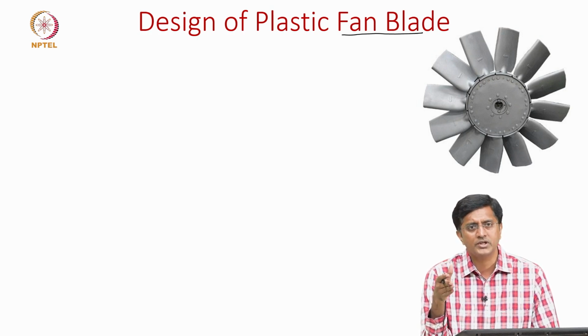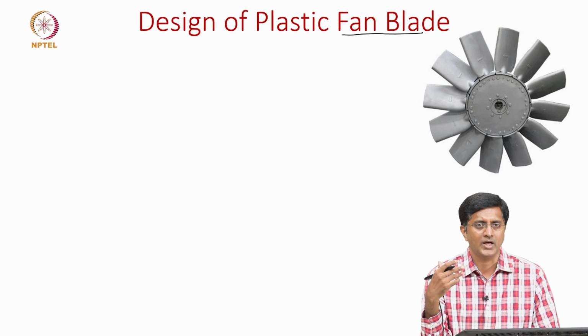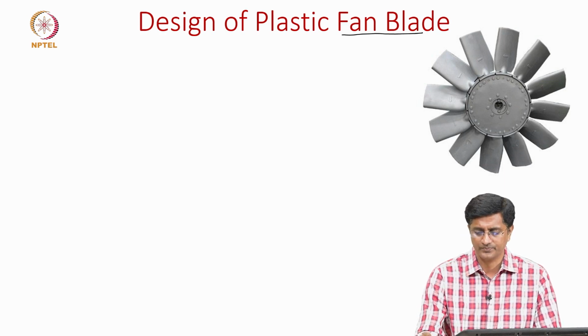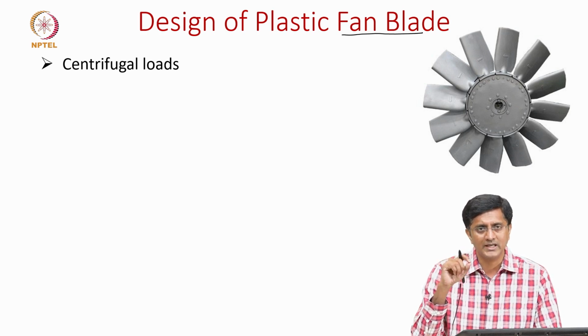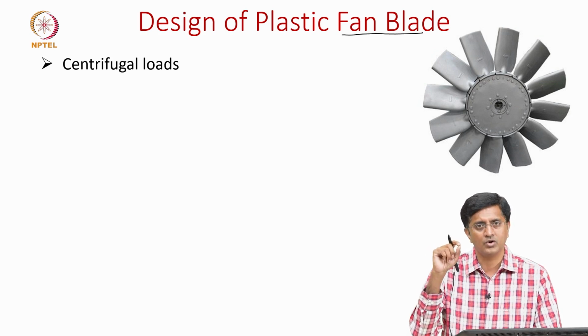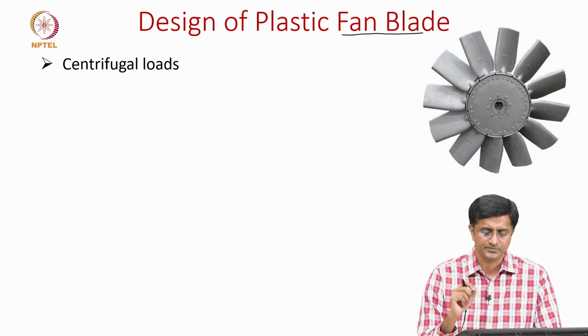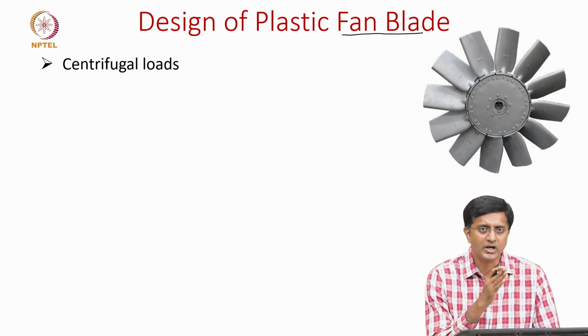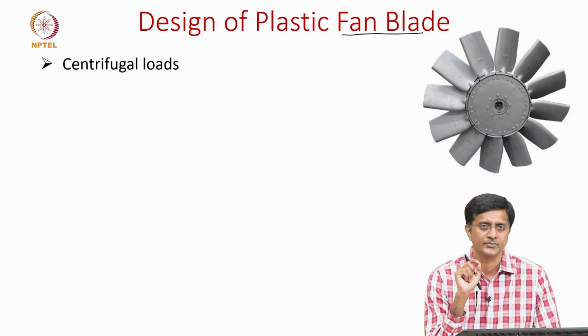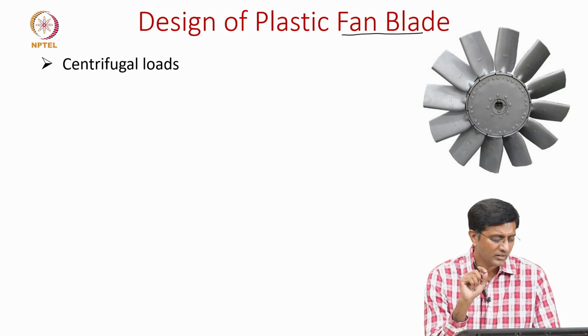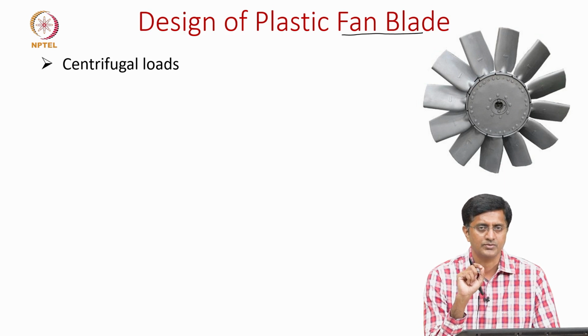So, here it does not matter whether it is a metal or a plastic. The first thing to look at is what is the nature of the load. As we all know, we have centrifugal loads. Because the fan is rotating, and because of this nature of rotation, it has a centrifugal force pointing outwards from the center of this fan. So, this is same for either a plastic or a metal. The only difference is this force will depend both on the speed of rotation as well as the density of the material. So, once you know these properties or the criteria, then we can estimate what are these centrifugal loads.